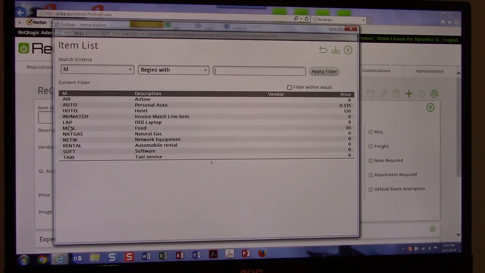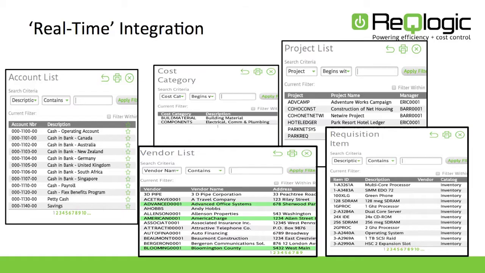These items can be used as routing criteria. If you're a decentralized company with branches all over the place, this can help the VP in one location who is tasked with approving, for example, all the IT equipment purchases. We can route any requisition for any IT item directly to this person. So no one in the company can buy anything computer related without it going through the proper approval.